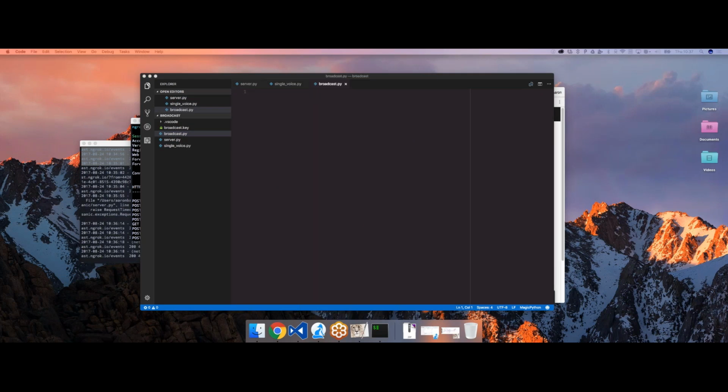So for the async stuff, it's a little bit more complex. First of all, we're going to need to create an event loop. So we're going to just define this run event loop, and that's just going to be our async event loop.